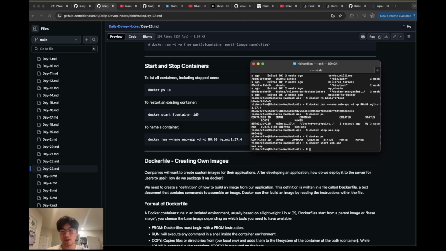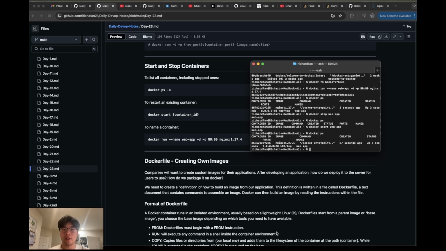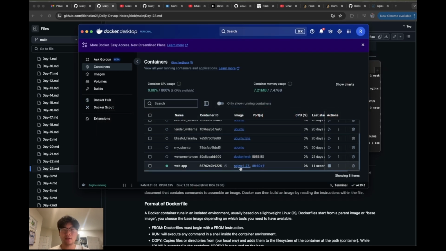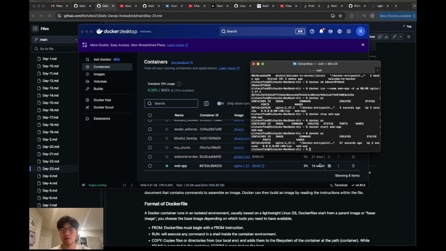So start will actually start it. Docker ps, and as you can see, it's just one here, same one for 8080. Using the start command, instead of run, will make it a lot cleaner for you.